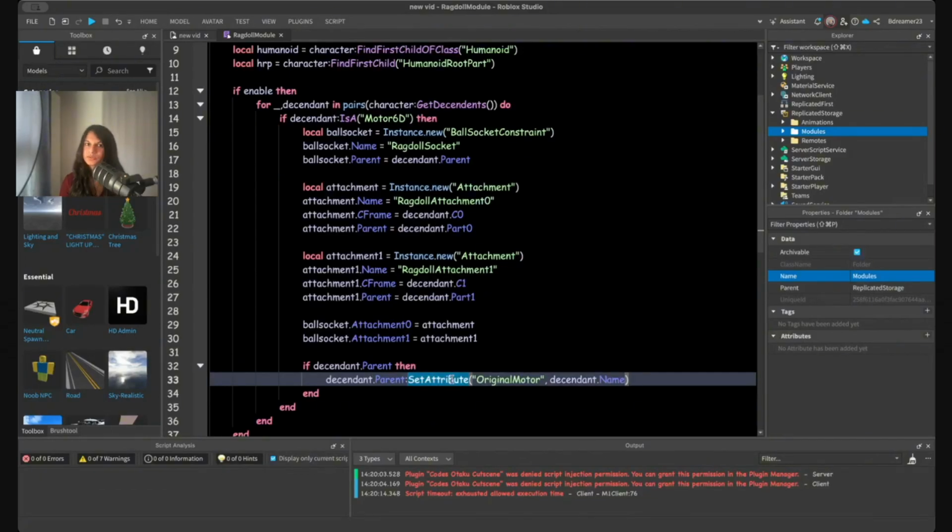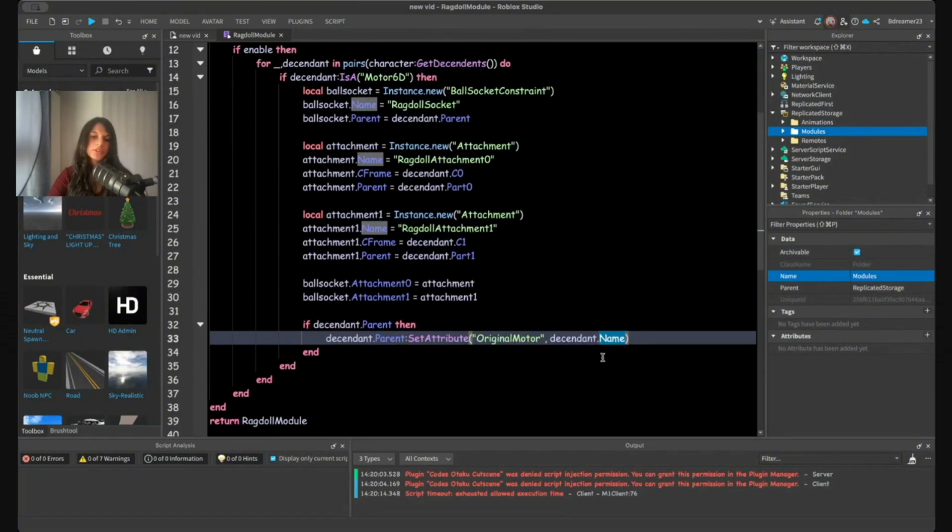So what is an attribute? An attribute is like a tag that you can set on objects and players. With the tag, you can add certain conditions and so on. So here we're creating an attribute and calling it original motor, and we're also giving it our descendant's name.